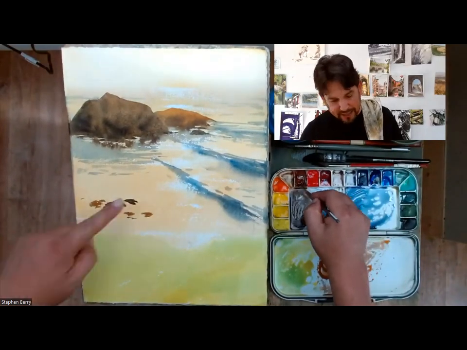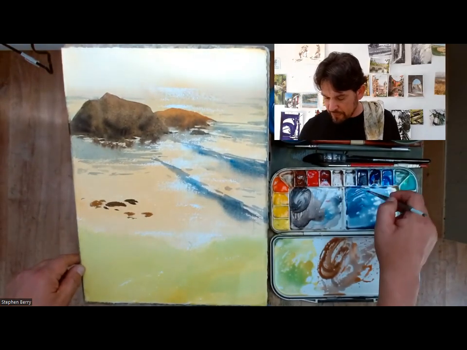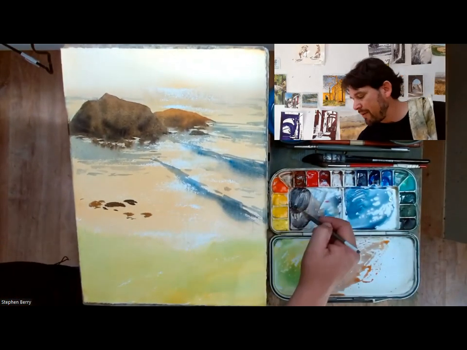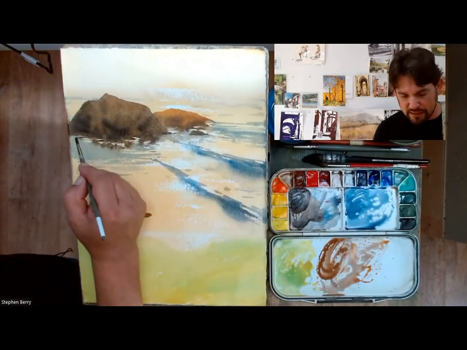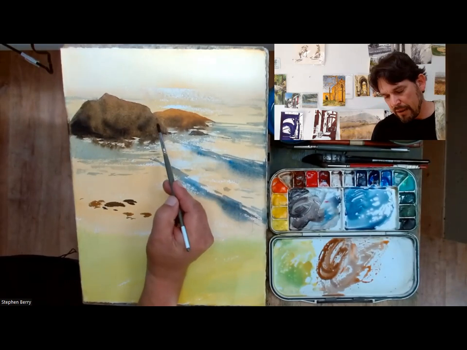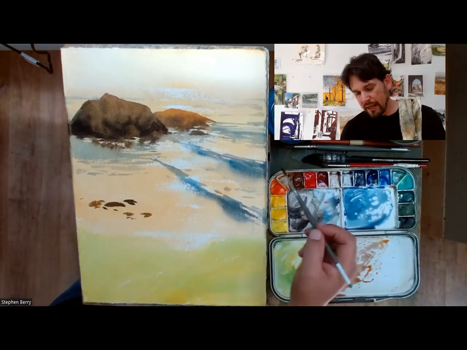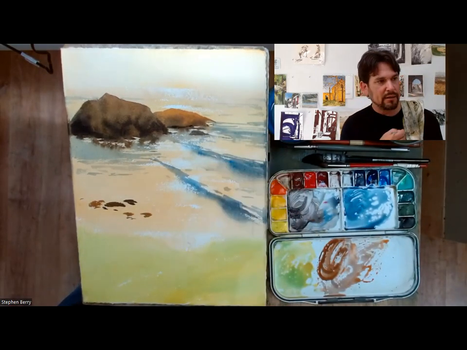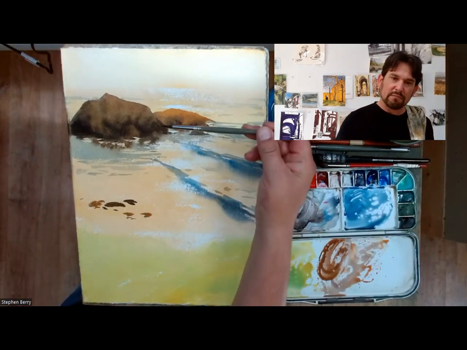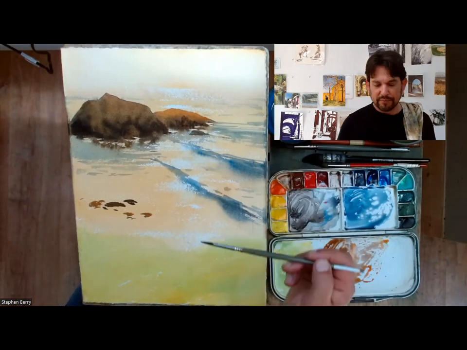And in fact, if I want to go back into these rock shapes, I mix up ultramarine blue and burnt sienna. I have a little brush, so it carries only a small amount of water, and I have a not very wet mixture. Now I can come in here and also still paint wet into wet. Maybe I want to make this rock edge a tiny bit clearer. So I can come in and paint it with this thicker application of paint and a smaller brush delivering less water. And that's going to help me control that.